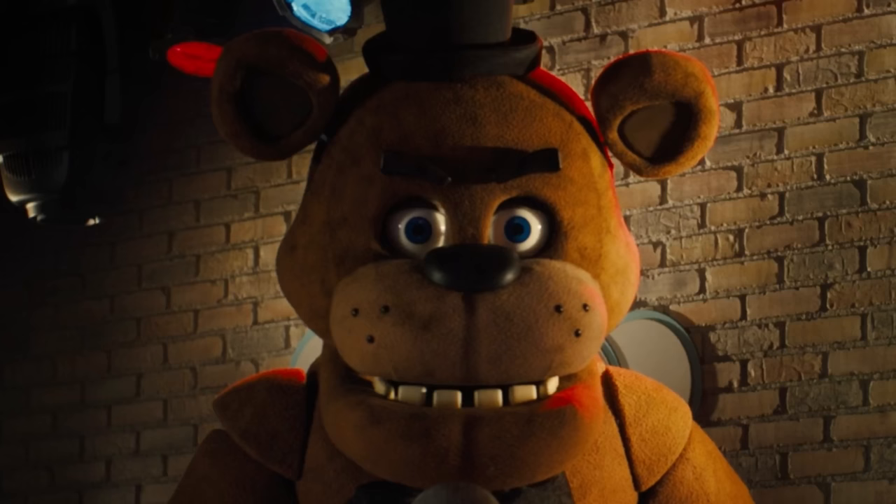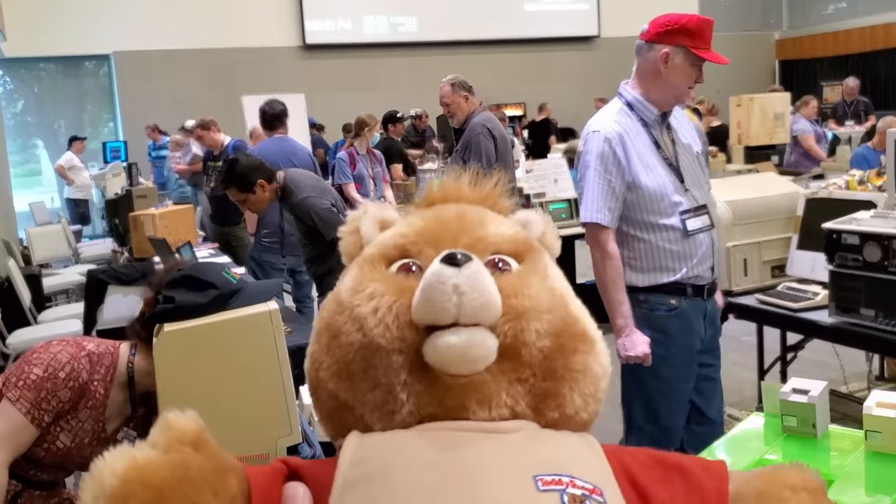If you enjoy cursed 1980s and 90s technology and using it wrong, I hope you'll consider subscribing to the channel. This is an original Teddy Ruxpin — FNAF's weird little grandpa — released in 1985 by Worlds of Wonder. It featured a built-in cassette player and some weird old-school tech that makes animatronic servos in the mouth and eyes move along with the tapes.